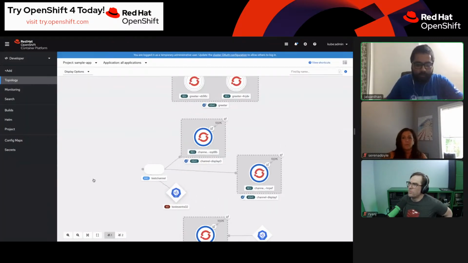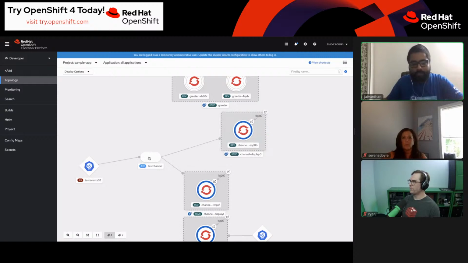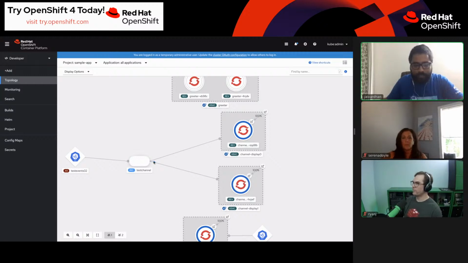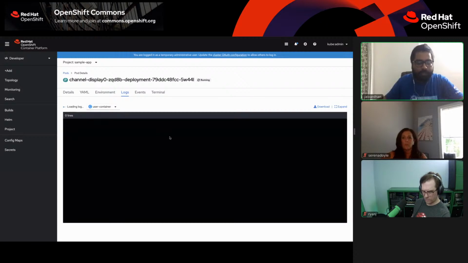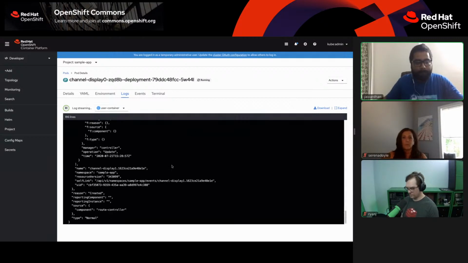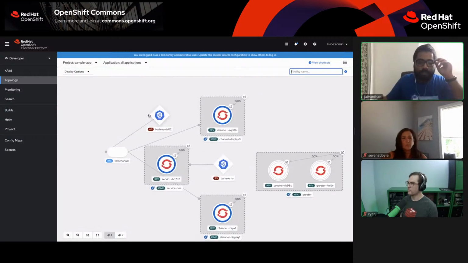You can see over here, the moment we did this deployment, in topology we can see all of these resources in connection. We have the API server source, which is syncing to a channel, and that channel is subscribed to by different services called channel display 0 and channel display 1 via subscription. And again, if you check the logs of this, you can see they are receiving the events. It's loading. Yeah, here we go. So that was about the channel. One channel can go to any number of services, or can be subscribed to by a number of services via subscriptions, and different sources can as well go to these services.